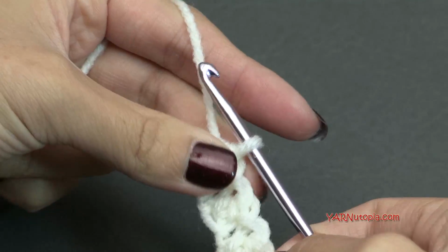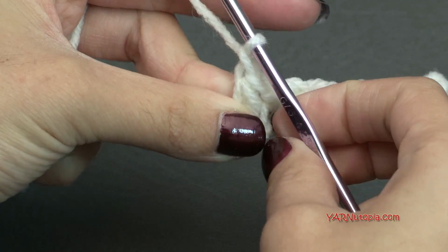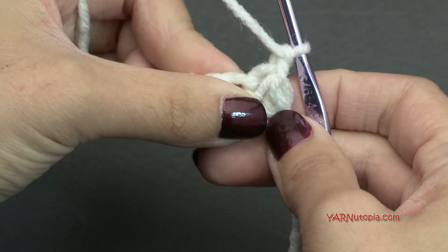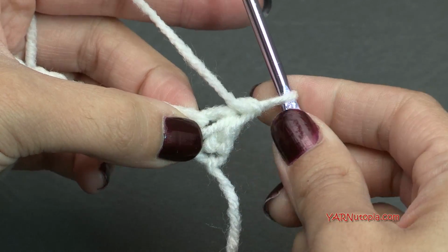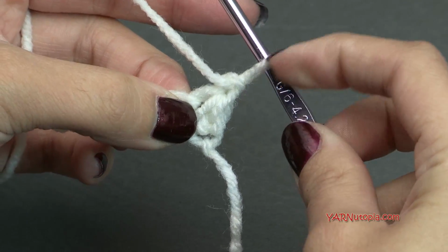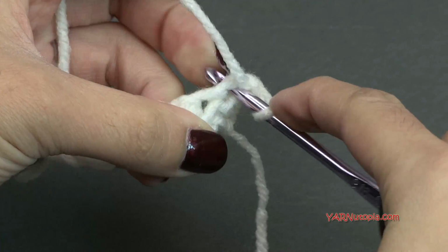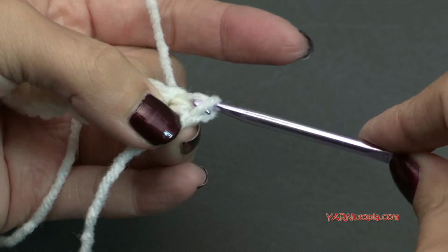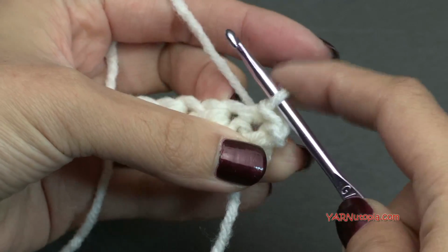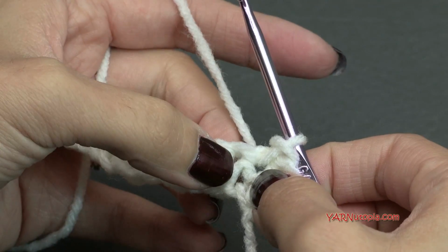Going on to row 2 right away, we're going to chain up 1. We're going to turn our work around just like this, flip it around. And now in this first stitch right here, we're going to slip stitch. So you can kind of pull up your loop just a little bit here. We're going to go into this very first stitch, then yarn over and pull through and pull through. Okay. Now in the half double crochets, we're putting a slip stitch, and in the slip stitches, we're putting half double crochets.